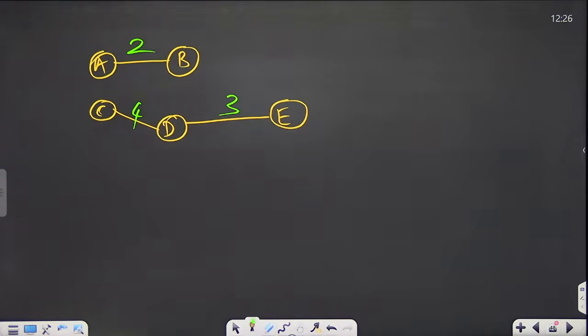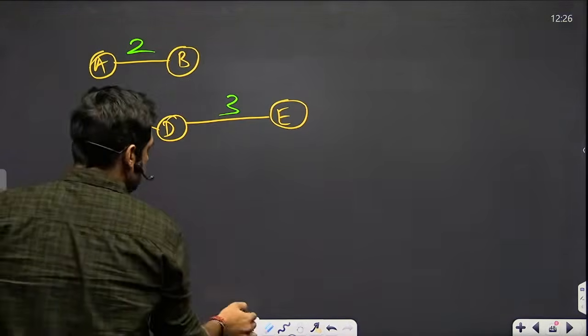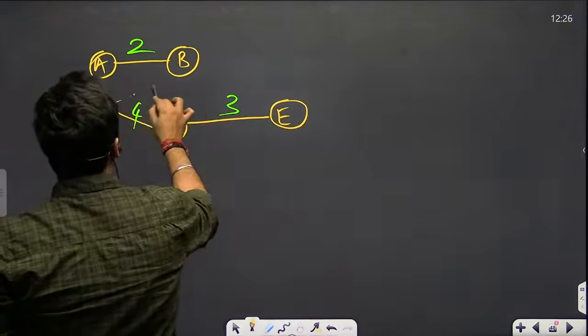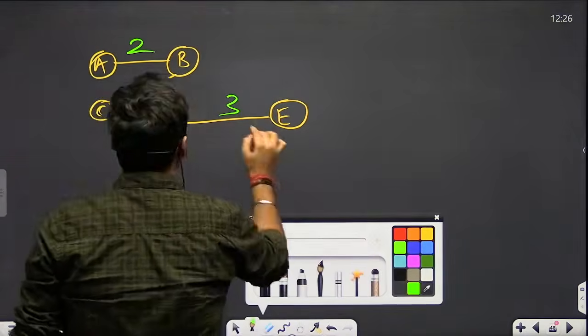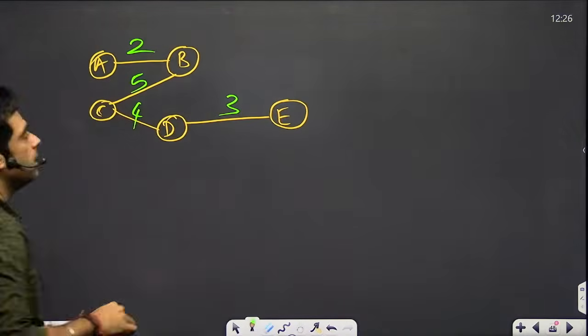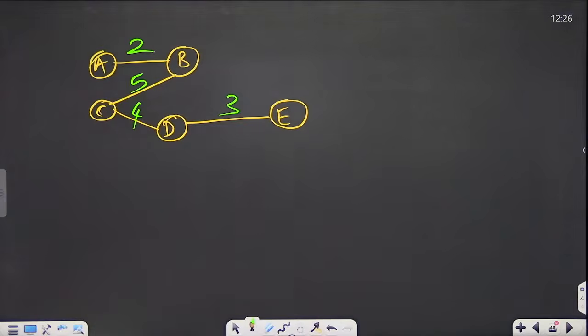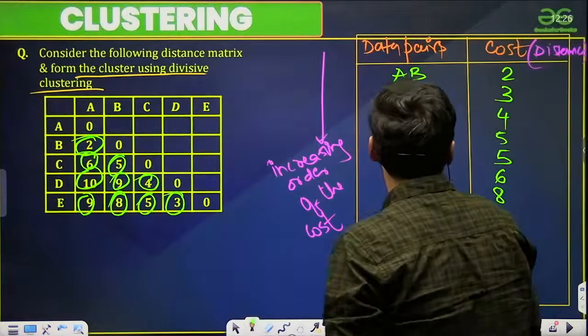Okay, then next is BC. BC is at a distance of what? BC is at a distance of 5. तो अब देखो, अभी तक कोई लूप बना क्या? तो BC is at a distance of 5 and there is no loop here, है ना? चलो कोई बात नहीं. अब now let us see the next one. तो till BC I have made.